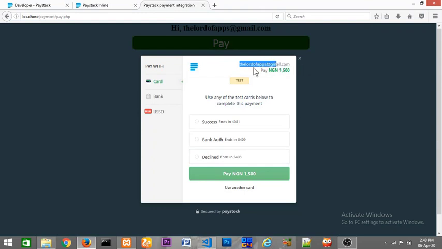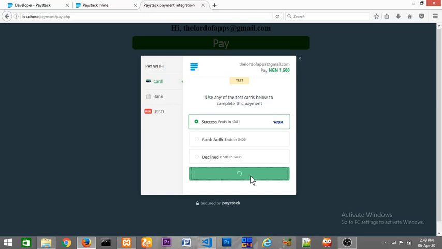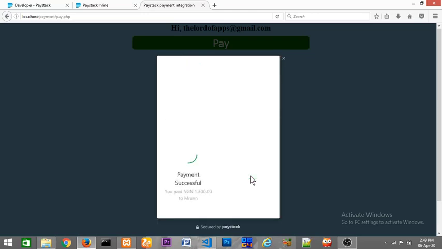So this is the email address I just typed in for the last one, and I will select one of these, which is the first one, and I'll click pay 1,500, and that's successful. So it actually redirected us to that page that I just created, which is the success page. You have nothing on the page for now. Okay, it's called success.php with the reference code right here. So that's beautiful, and I think this will be a good place to stop this application.